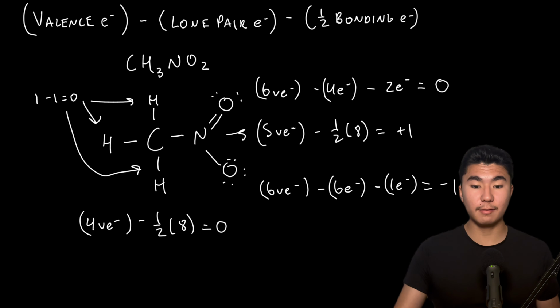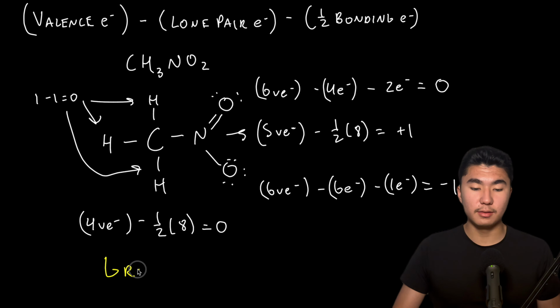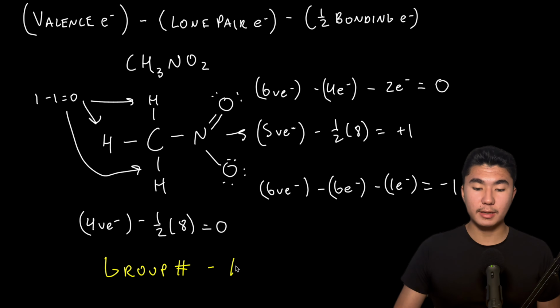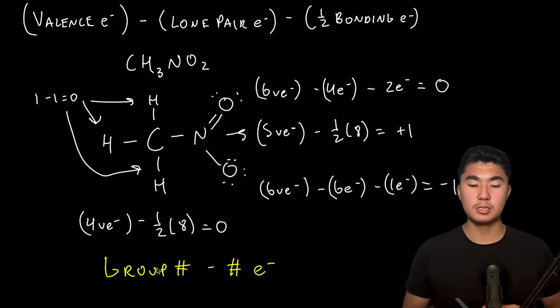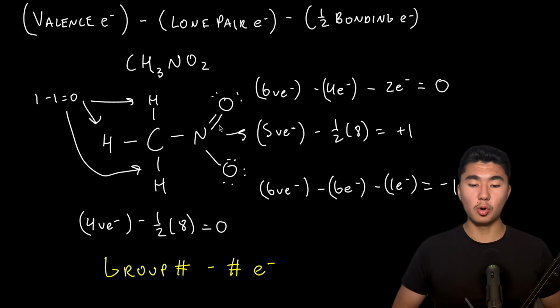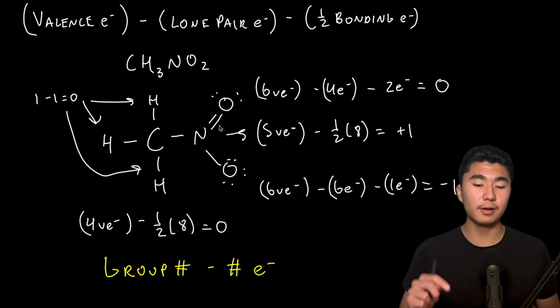Now, another way of looking at formal charge besides using this equation, and this might actually be easier for some of you guys, is the group number, because the group number is pretty much the valence electrons. So group number minus number of electrons that you see. If we go by this equation, then we're pretty much looking at the same exact thing, just summarizing this equation over here, but we're looking at the amount of electrons we have. So oxygen, we have 1, 2, 3, 4, and then we're counting these as electrons, just one side of them. So this would be 5, 6. So the group number minus the total amount of electrons, that's how you get your formal charge. If that still didn't make sense for you guys, don't worry, we're going to go through some more practice.